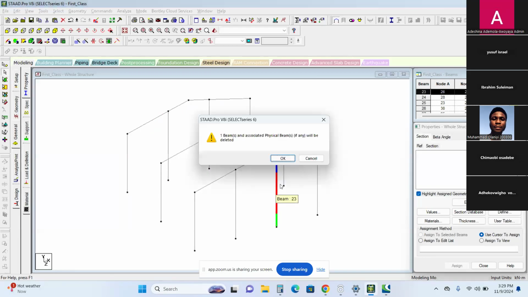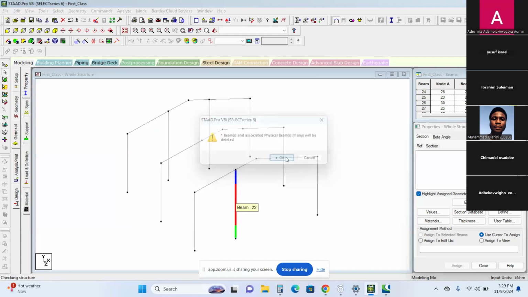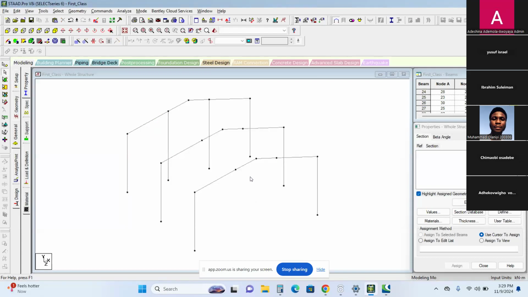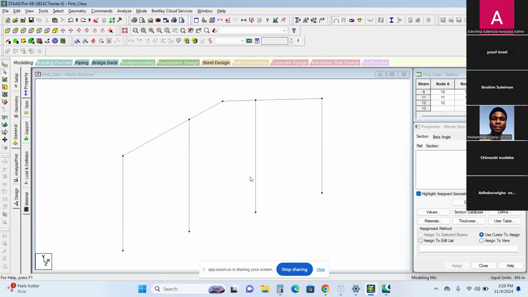So this makes sense, right? So I'll be doing a lot of back and forth here now. Oh, no, leave it. Okay, I'll be doing a lot of back and forth so you can appreciate the importance of some of these commands. So undo, Control Z. Undo it to the point where we have just only one frame. Yes, okay, leave it like this now.